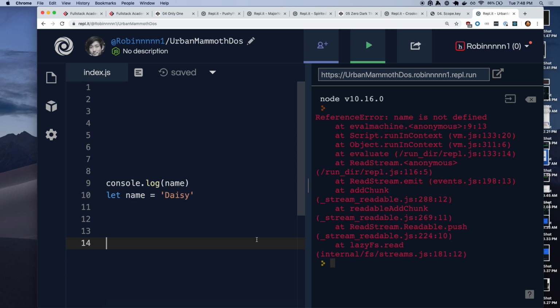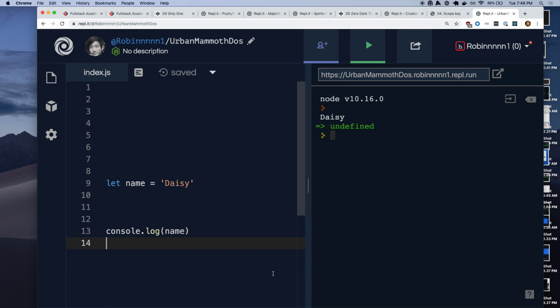You only have access to the lines above you, not below. Okay? But if you're below, you have access to all the names above you. So if I do this, this can look up and grab this, but this line doesn't know that this line exists. Does that make sense? Okay. Any questions so far?